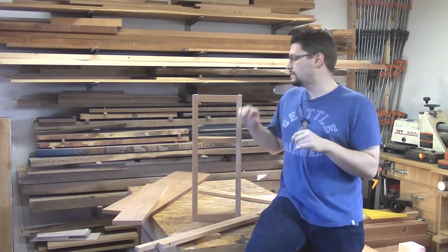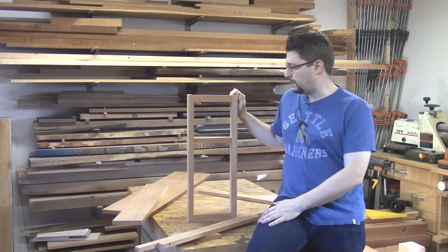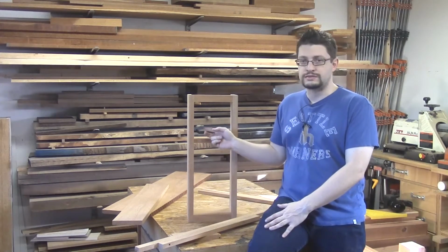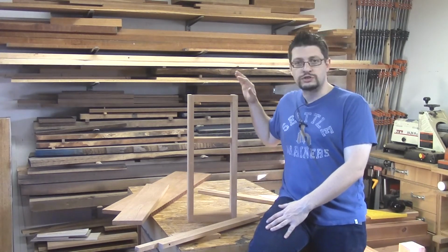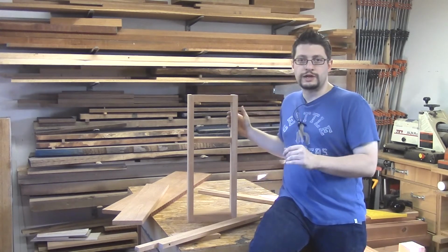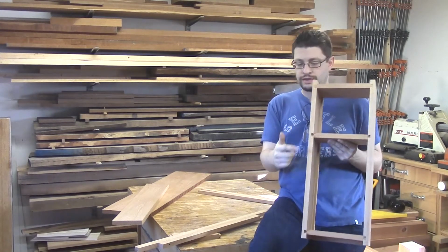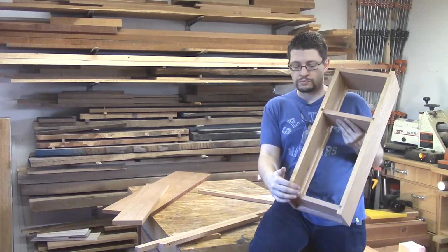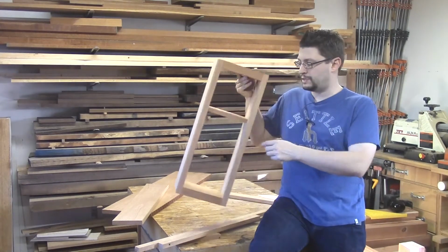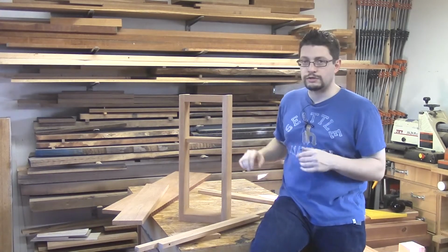I'm working on another one of these scotch cabinets here in the shop, and it's a little bit smaller, one bottle and two little glasses, and this one's going to be solid mahogany. So far so good, same type of construction. I have sliding dovetails for both the bottom shelf and the top, and then the same thing with the rabbet for the face frame. And I really like how it's coming out.